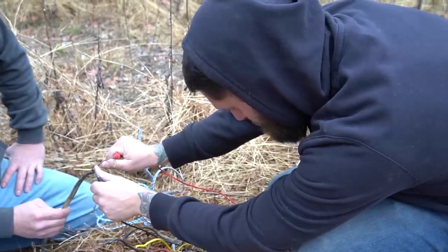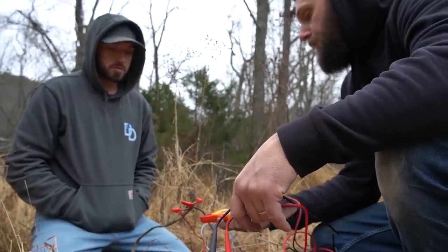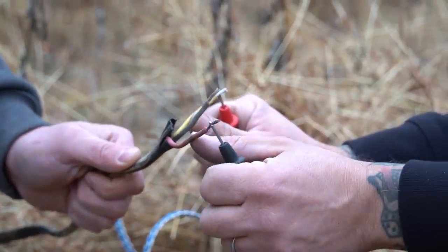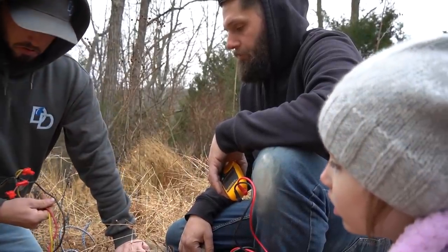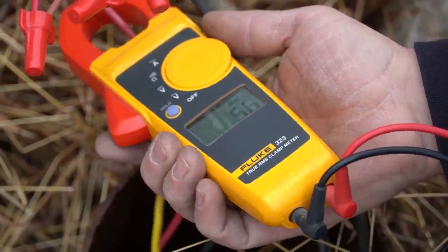We have power. The well pump is bad — it's running but drawing the wrong amperage. The verdict is in: water is not turned on and it looks like the well pump is completely burnt up. We put the amp probe on it — one leg is drawing about five amps and the other leg is drawing about 12 and a half amps. For the size pump it should be, it should be drawing around 6.9 amps on both legs. So it didn't work.